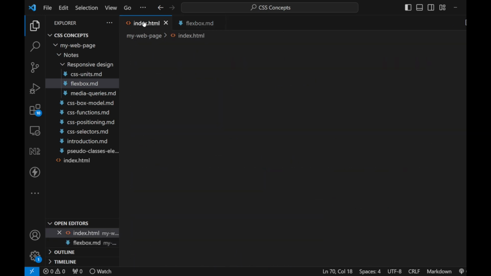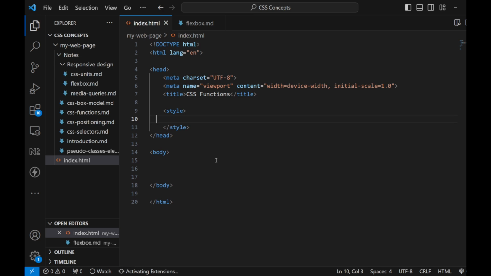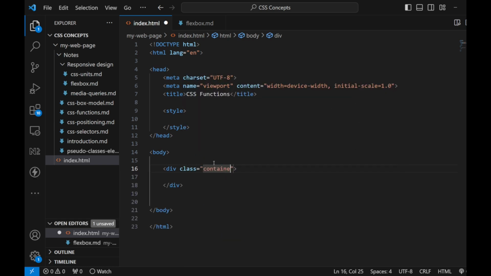Now let's move to the code. What we will do is create a first div element, and we will give it class equals container. Now inside the div, we will create child items inside the container.